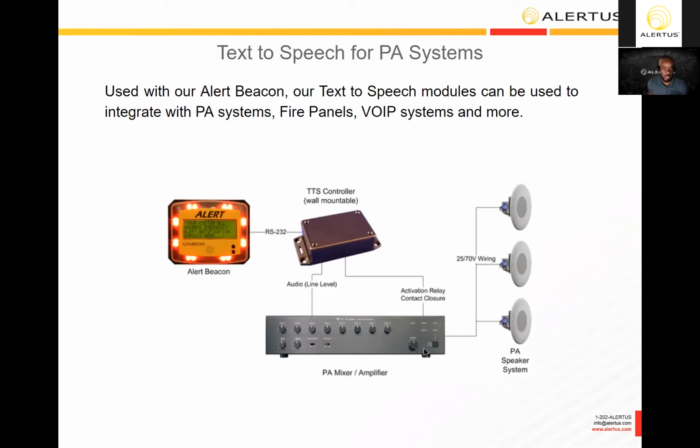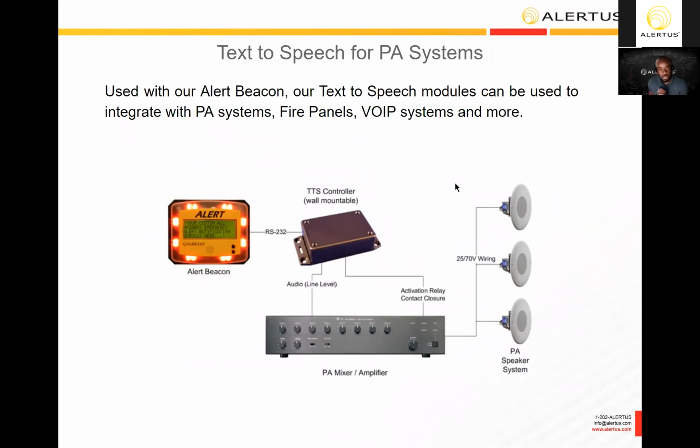As long as your system accepts line level audio, we simply pass line level audio to it. And in some cases, your systems may require an activation before audio. Think of a PA system or a two-way radio where you have to press a button before you talk. That's what that activation is. It's the equivalent of a button press that tells your system, please expect audio, and once you get that audio, then process it. So really easy, really straightforward. And we can use this in several different scenarios. I actually have a really unique scenario that I'm working on right now, but it is a bit beyond the scope of this presentation.